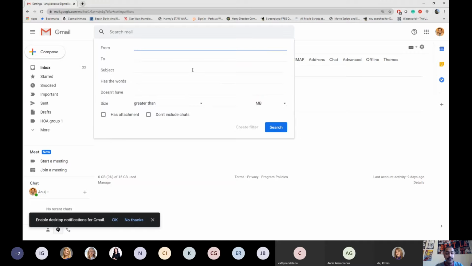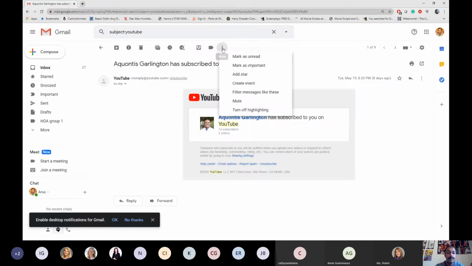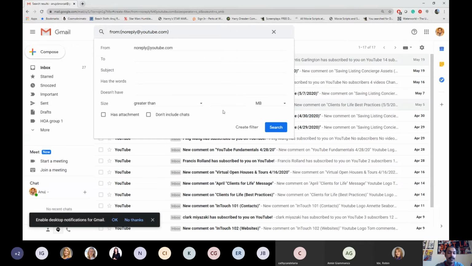into a filter and group, look for something specific. Again, if we're talking subscription purposes, then you can select any given email and filter these kind of messages.